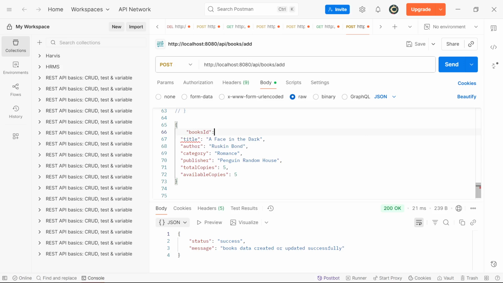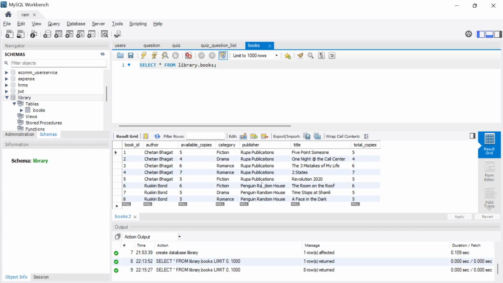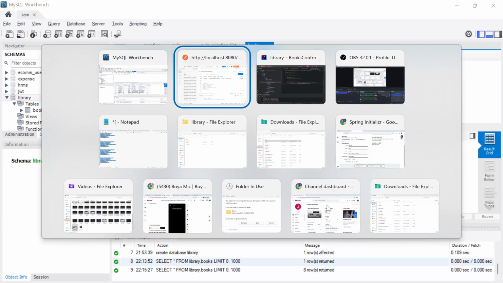okay, so this one is the books ID. In the update API, I want to update in the skin bond, the face in a dark. We have total 5 copies, but I want to change to 6 copies.